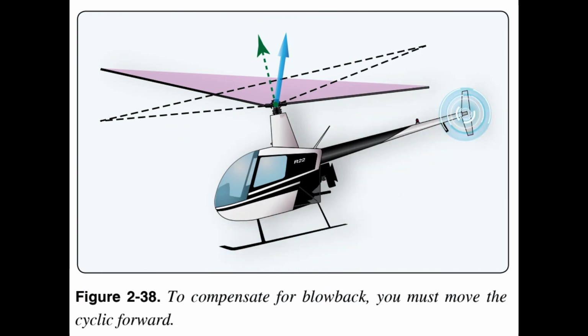Figure 2.38 illustrates the tilting forward of the rotor disc, which is the result of a change in pitch angle with forward cyclic. At a hover, the cyclic is centered and the pitch angle on the advancing and retreating blades is the same. At low forward speeds, moving the cyclic forward reduces pitch angle on the advancing blade and increases pitch angle on the retreating blade. This causes a slight rotor disc tilt. At higher forward speeds, the pilot must continue to move the cyclic forward. This further reduces pitch angle on the advancing blade and further increases pitch angle on the retreating blade. As a result, there is even more tilt to the rotor disc than at lower speeds.